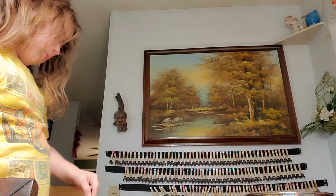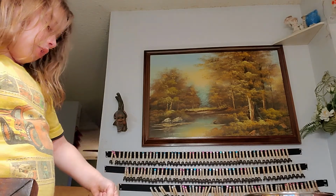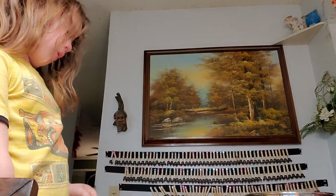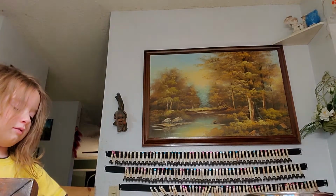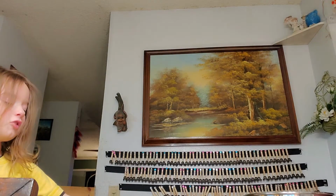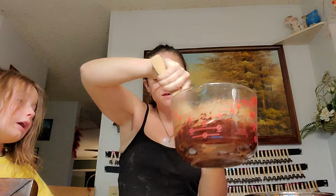Alright, so I'm going to go check on the chocolate. We'll be right back. It looks like fluffy snow. Alright, so the butter's all melted and we're mixing this all up. Now we're going to set this down. It looks like chocolate. It is chocolate.